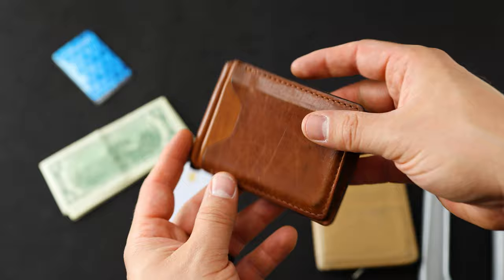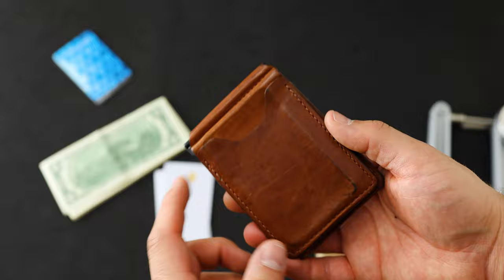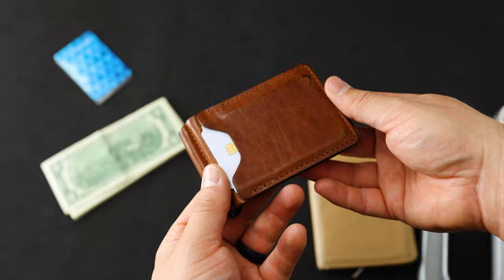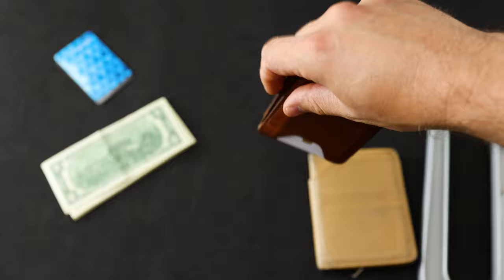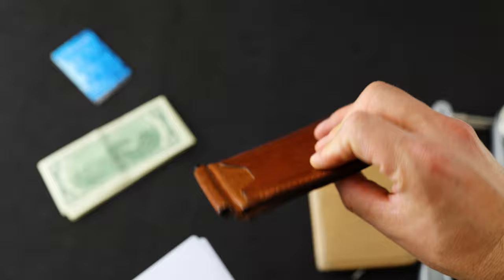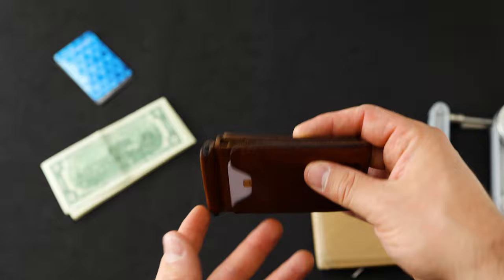The best function of this wallet for me is the exterior card slots on the front and back. Let's load these up really quickly. When I wore this one, I think I only put two or three cards inside each of these exterior slots. You want to be careful — if you use a lot of credit cards in one slot and then reduce the amount of cards, you might get a little bit of looseness in the slot. So on the exterior of the Capone money clip, we have those two credit card holders.